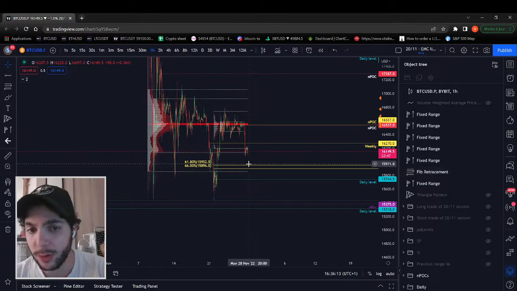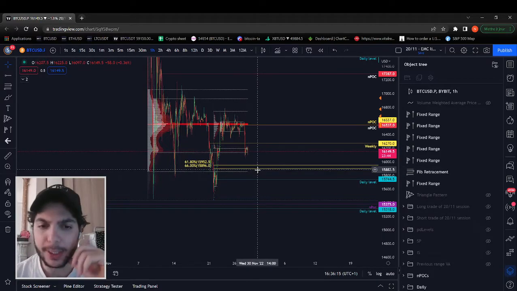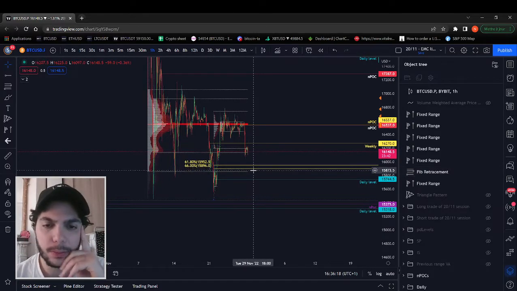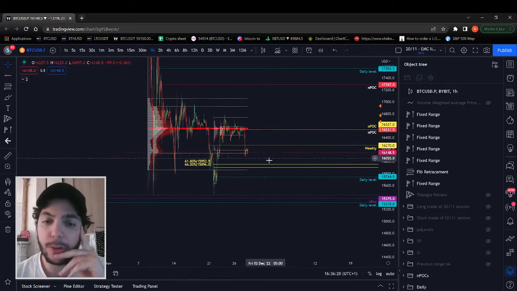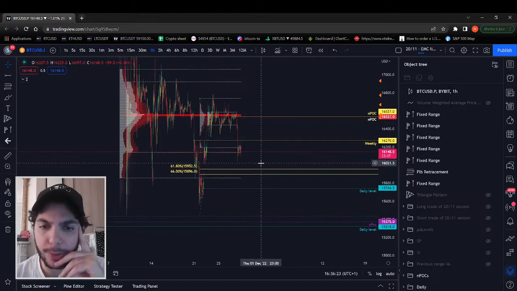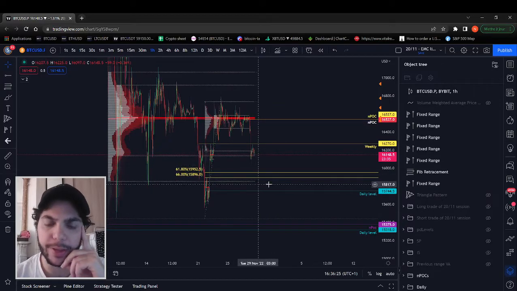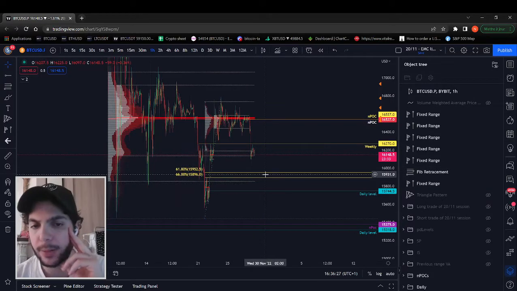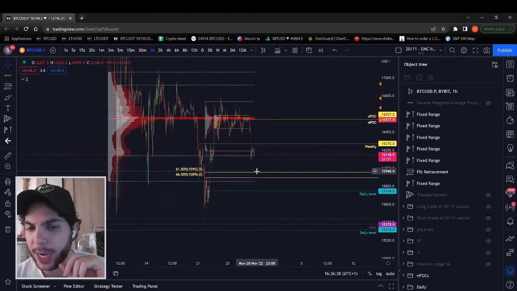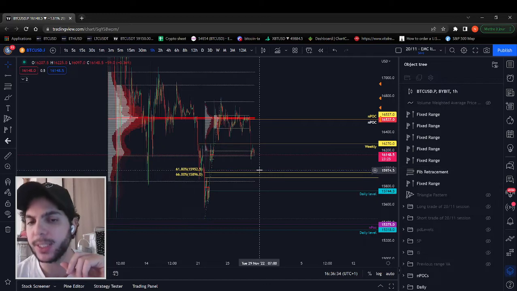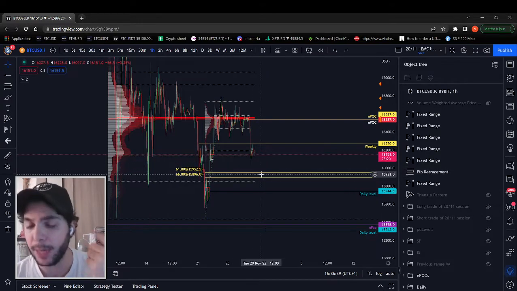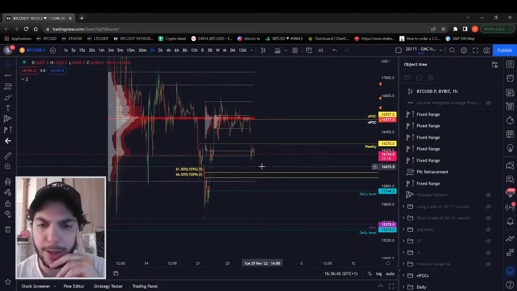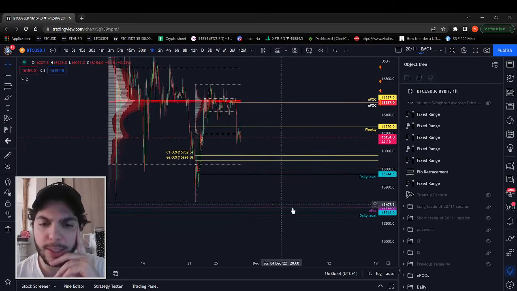It is a nice place to take a long, but is it going to hold? I don't know if it's going to hold, and I don't even know whether I would take a swing trade off of that. I would probably scalp a trade. I would expect some kind of a reaction, and if I see that we hit it and immediately after you see some kind of a reaction with the order flow or the market structure itself, like you see a bounce, maybe I would scalp something here. But honestly, I'm still thinking that this is the best trade to take right there.